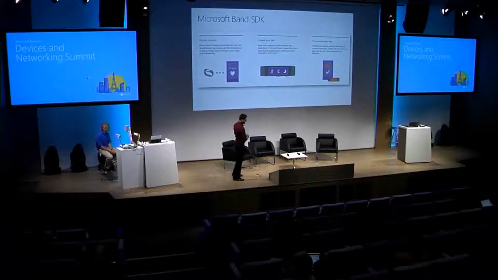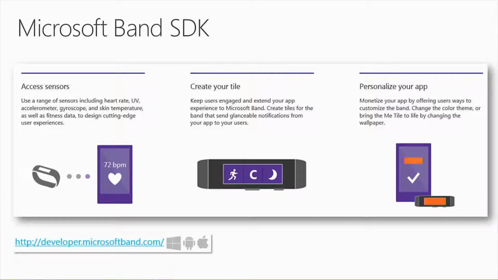interactive model. For those of you who think there's a lot of code here and wonder what these guys are talking about: the SDK is available right now. It's on developer.microsoftband.com, and it's available for Windows, Android, and iOS. So you can develop against it on any platform that you want to use.